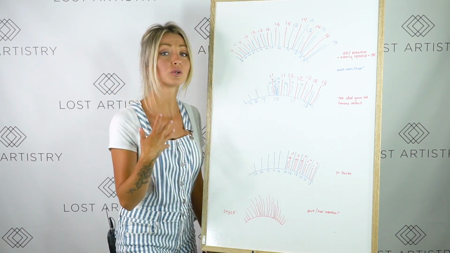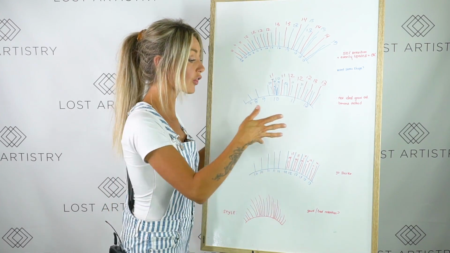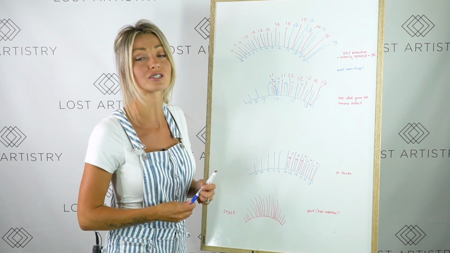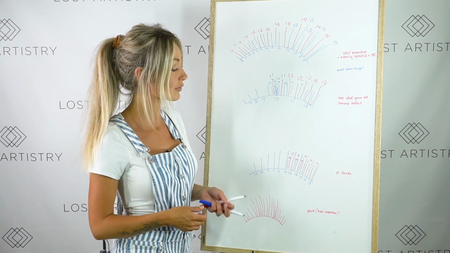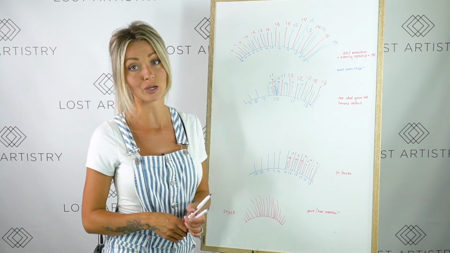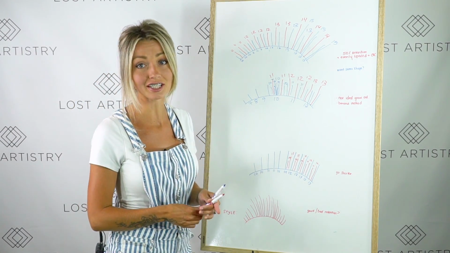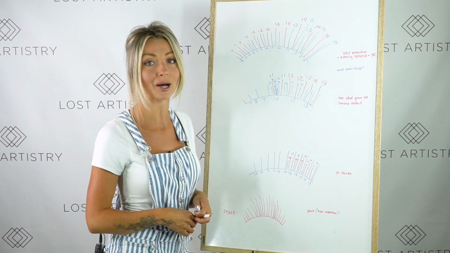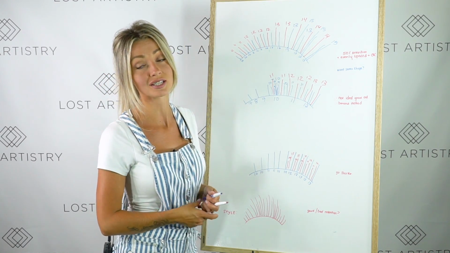So as they shed, then all of a sudden your set starts falling into place. So just remember, you really want to keep that mapping in mind when you're going in for these fills. And remember, although it doesn't look like the ideal mapping at this session, within 2 or 3 sessions, it's going to look perfect. And usually it only takes about 2 sessions, but again, some people have great retention, and at that 3rd session, you may have to still go in and remove some of those grown out lashes in order to make it perfect. But your clients are so understanding, and they really just want to have lashes. So usually they're okay with it, and we just wait through the grow out and just keep that mapping in mind, and then before you know it, they're gonna have those shorter lashes that they want.